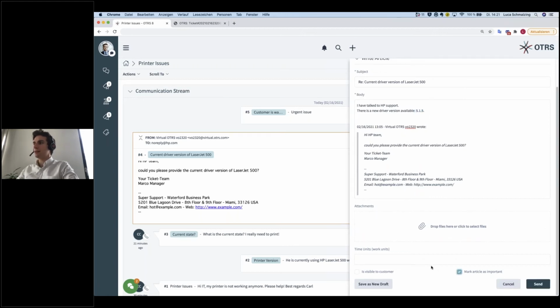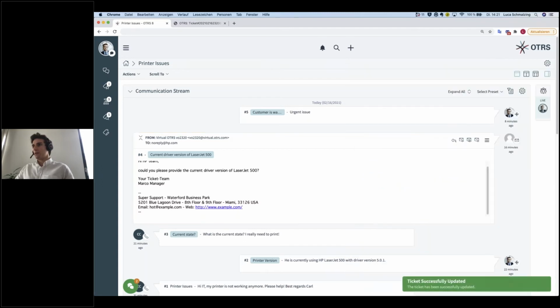And I will mark this article as an important article, since we have learned before that he's currently using the 5.0.1 version. So there's a new release, and that's why I think this could be the cause of this issue.